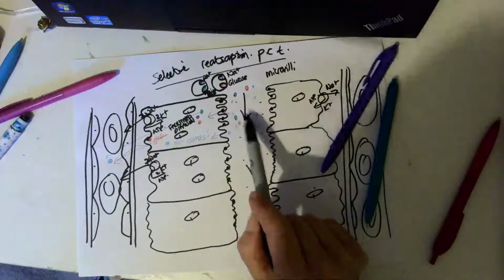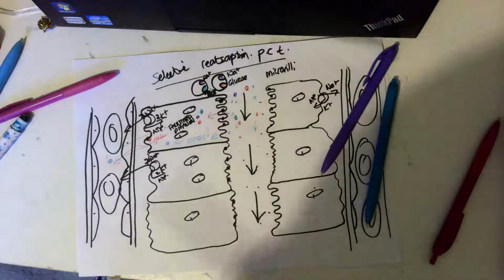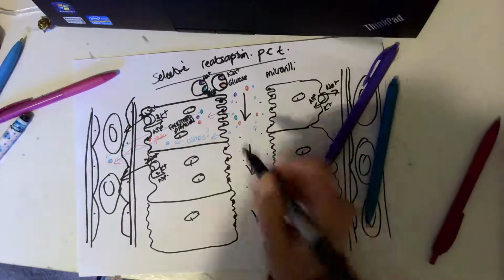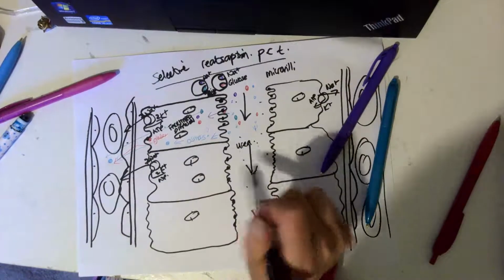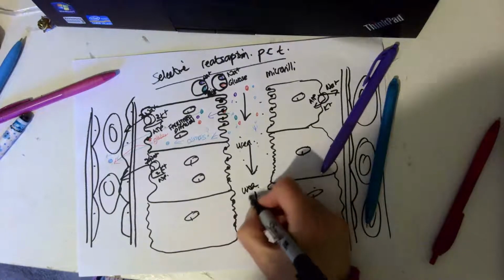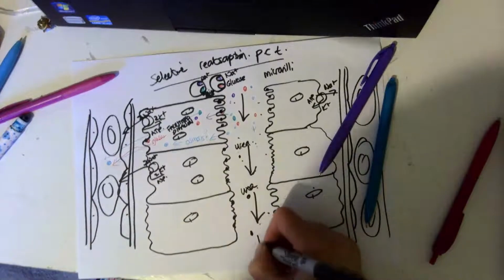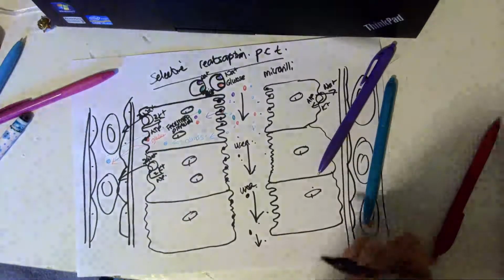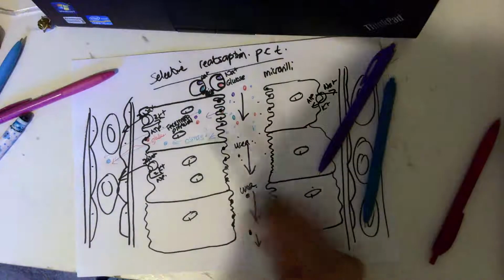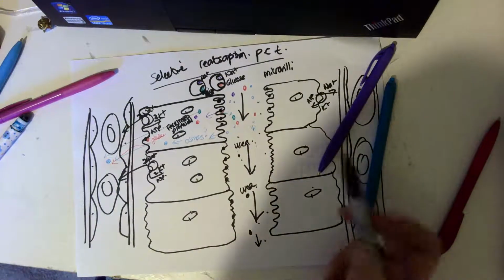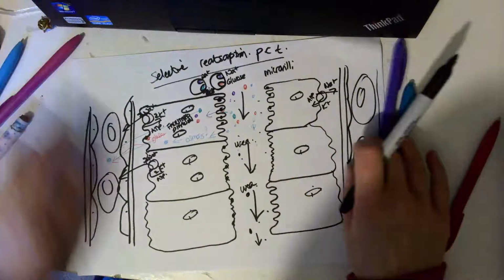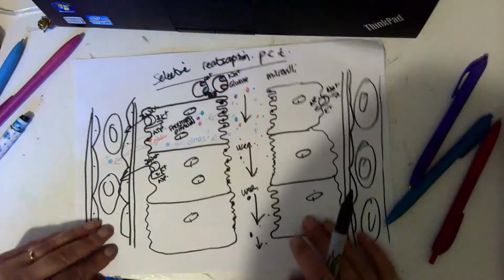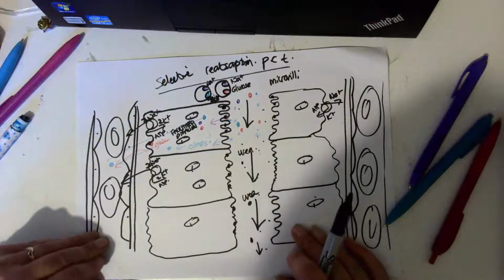We have water molecules, which are moving in by osmosis. Now everything else, so things like urea, will just simply continue because we don't have any co-transporters to take urea back into the cell. So the urea molecules will just carry on in the filtrate and off onto the next stage of the nephron. So at this stage, we've selectively reabsorbed about 85% of the materials which were filtered out originally. I just want to see if I've got a bit of space to write some of that down again in case you wanted to have a bit of a summary.